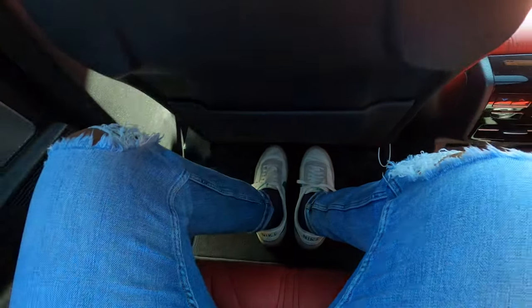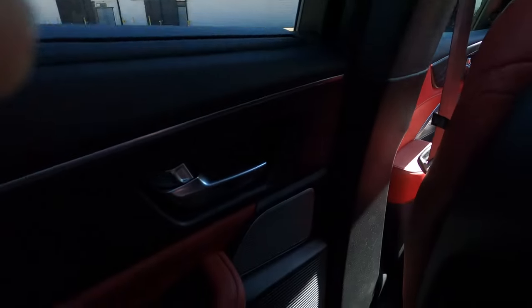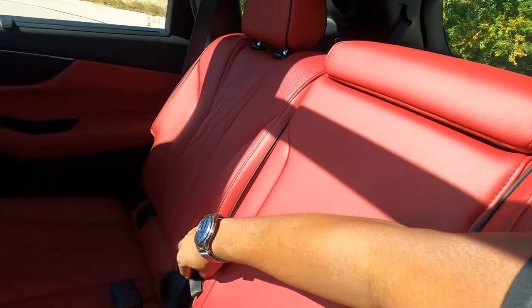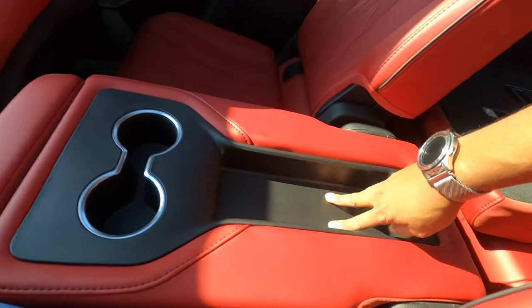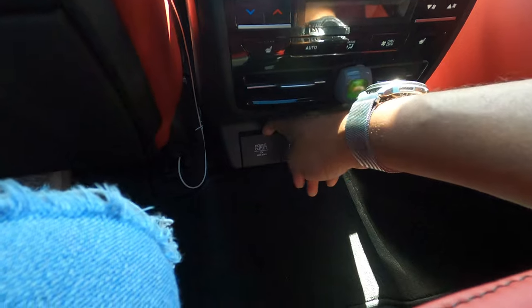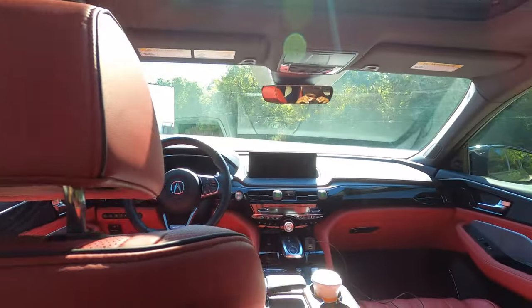I have the driver's seat in my position at 5'8" and there's plenty of space back here. You have map pockets in the doors and manual sunshades. The sunroof in this car is massive — there's really no bad seat in the house, and the seats are very comfortable. If you want the middle seat folded down, pull the tether and it folds down to create a captain's setup with two cup holders and space for your phone. You have rear climate control, heated seats, power outlets, and USB ports — everything rear passengers could need.